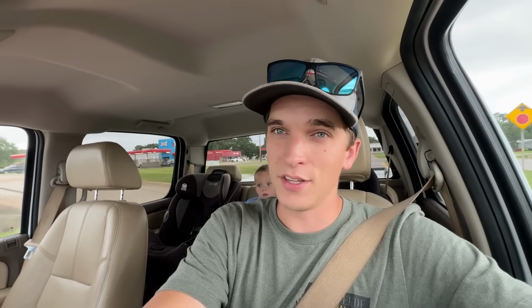It's a little more sun faded on the outside, a little more oxidized, which you can actually buff out. Don't know if I'll take the time to do that because it's a very tedious process to buff a boat. The interior though is in pretty good condition, no rips, no tears. The carpet is not great. It looks old, kind of dingy, but that's something that we can replace as well.